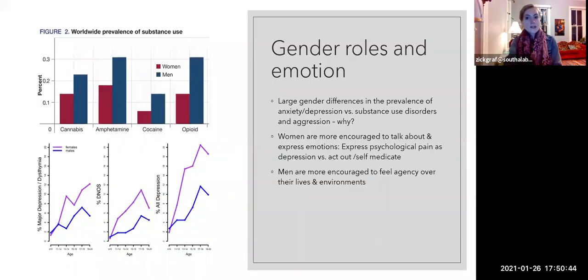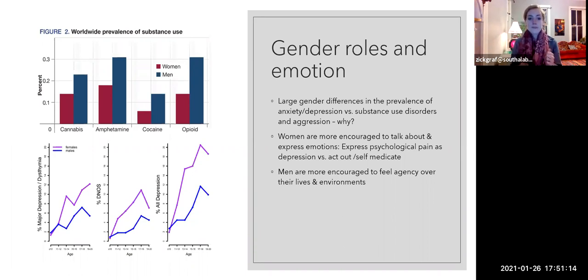So in the United States, gender and specifically gender roles also might influence what types of emotions we experience or how we express and explain our emotional pain to ourselves. What this bottom figure is showing is that there are really big gender differences in how common, in this case, depression is between men and women starting around puberty. And there's tons of theories about why this is. We may talk about it during the depression lectures.